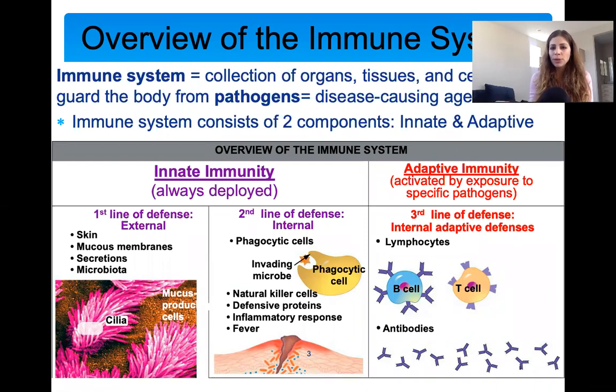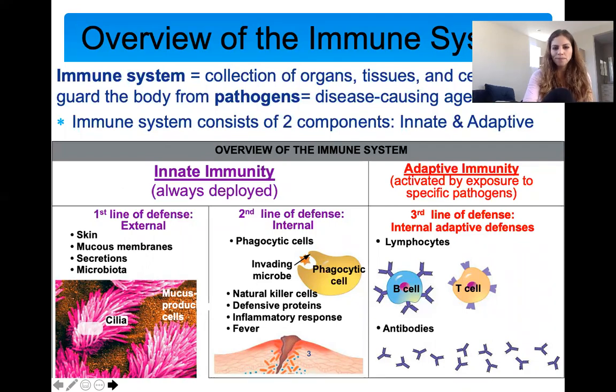The immune system is a collection of organs, tissues, and cells, typically white blood cells, that are there to protect you against pathogens. And remember, in class we said that pathogens are anything that cause disease. There are two parts to the immune system: innate immunity and adaptive immunity. But just keep in mind that everything is working together in your body rather than just memorizing bits and pieces. We're going to focus on innate immunity in this lecture, and we'll go back and summarize this slide after I've talked about it.